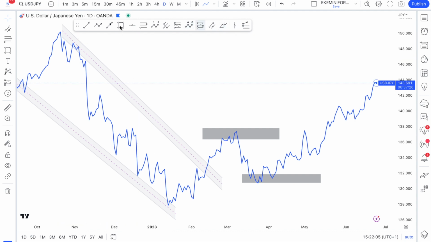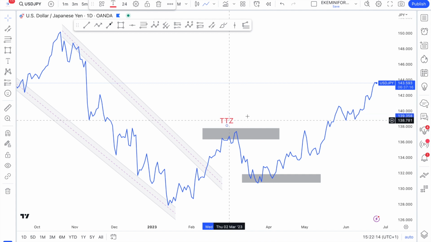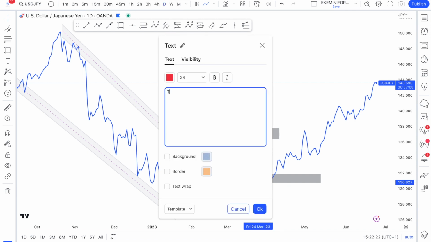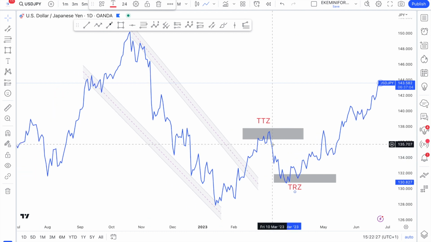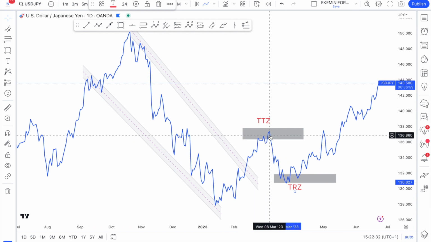So let me pull up the texts. I hardly use text like that. So we have the trend termination zone. If you've been following me before, you will see that this is how I trade. And then we also have the trend reconfirmation zone. Now that we've seen that, typically people call this market break and retest. Well, if the market breaks out, I call it termination, because the trend the market is breaking out from has terminated. Once it terminates, it forms a new trend.